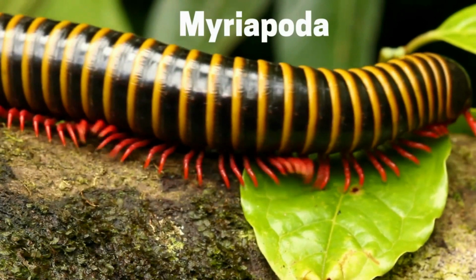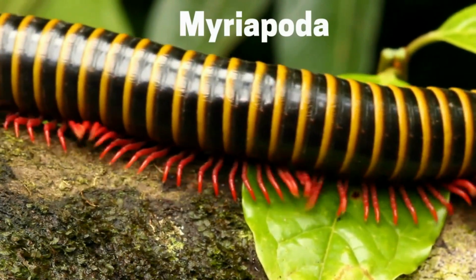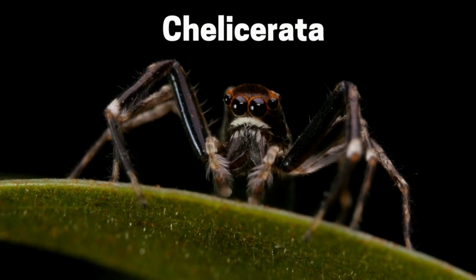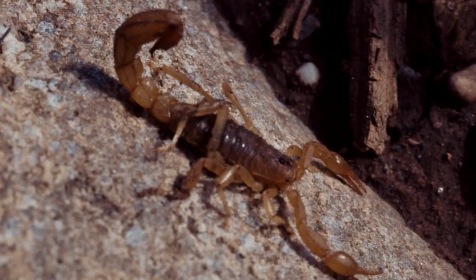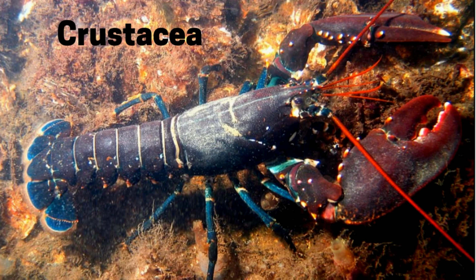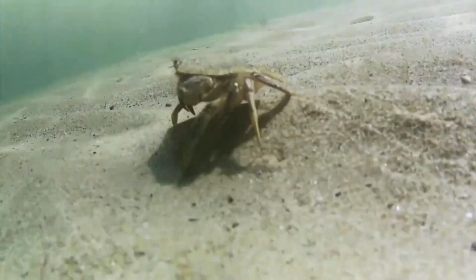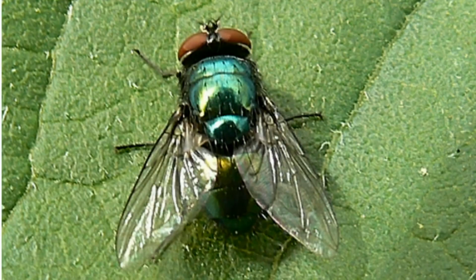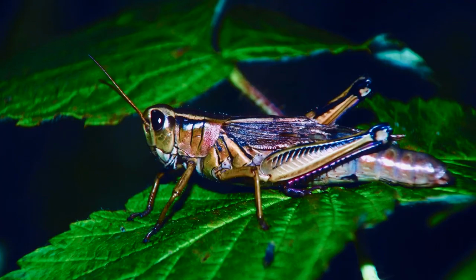Myriapoda, which includes centipedes and millipedes. Chelicerata, which include spiders, scorpions, and ticks. Crustacea, which include lobsters, crab, and shrimp. And Hexapoda, which include ants, flies, and grasshoppers.